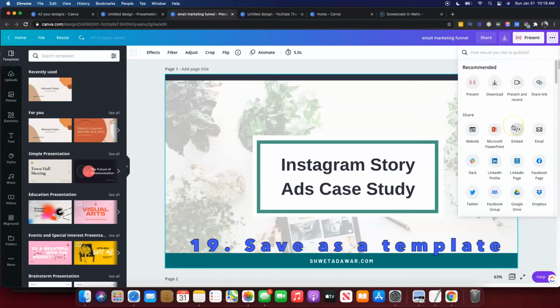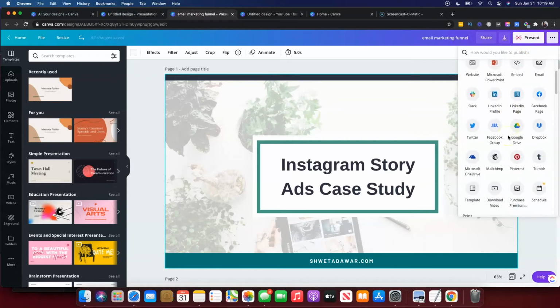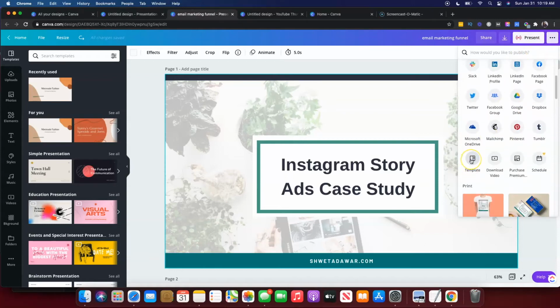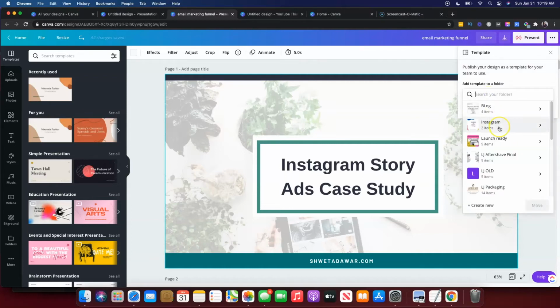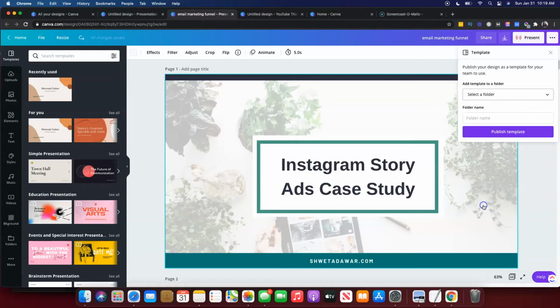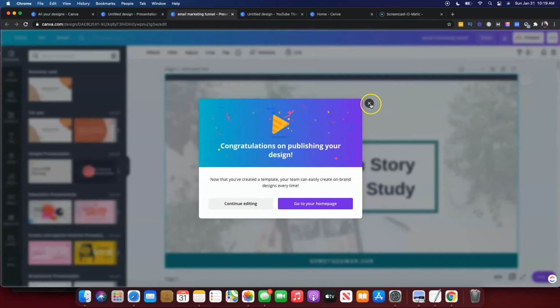If you do multiple webinars or presentations, you can click on these three dots, and here you'll see template. You can save this as a template and add it to a folder. So you can create a folder just for templates. I'll just create new, name this templates, and publish template and it'll be saved, right?